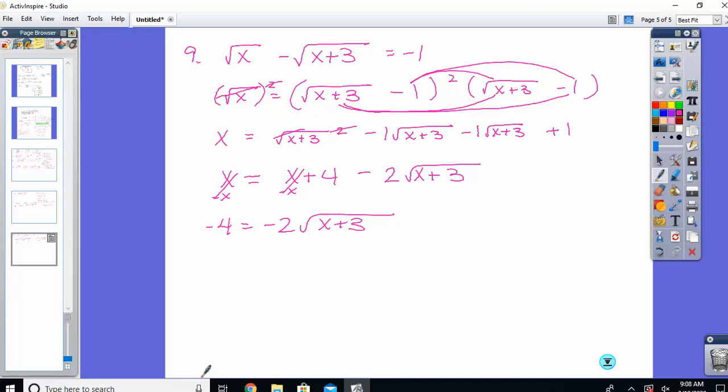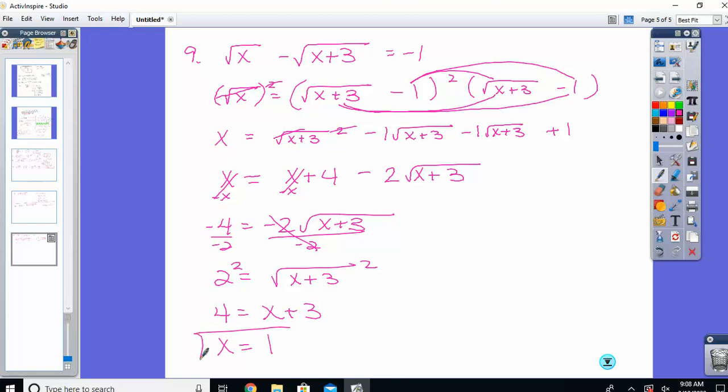You have 2 options right now. You can jump into squaring again, or what else could we do here? Divide by -2. Do you want to go ahead and do that? Give us an easier problem? Yeah. Since both of these are even, I'm going to go ahead. Otherwise, I would just square first. So I get 2 equals radical x plus 3. So then we square. So 4 equals x plus 3. Subtract your 3, and x is 1.